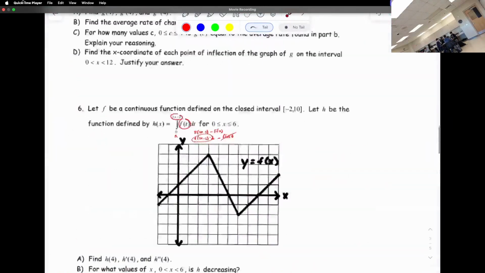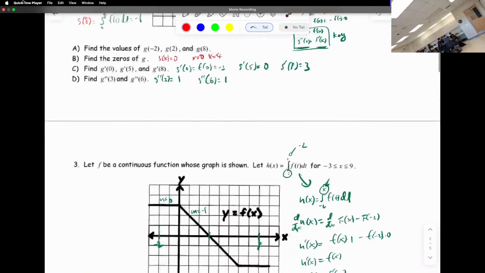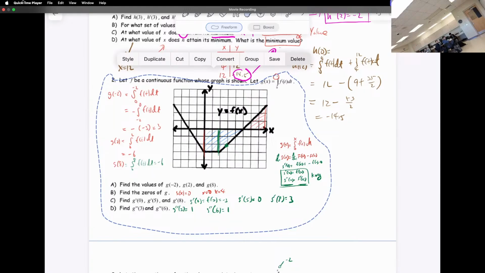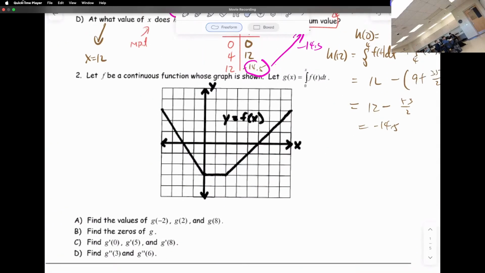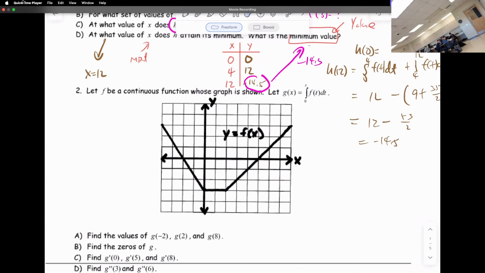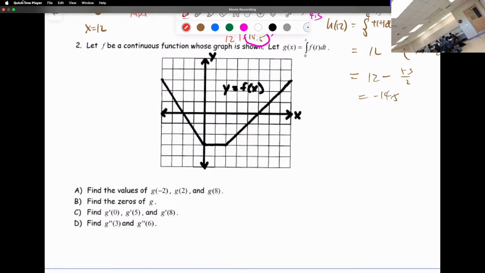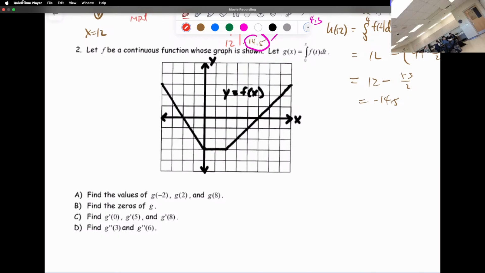All right, so we're gonna go through 2 and 3, and I'm also gonna ask you to do a couple in class, so that way you guys have some guidance when you're doing some things. So I'm gonna get rid of this. I'm gonna ask you questions. G of negative 2. Does anybody got G of negative 2? Let's ask Samuel. What is G of negative 2? G of negative 2 is 3. Did anybody get negative 3?